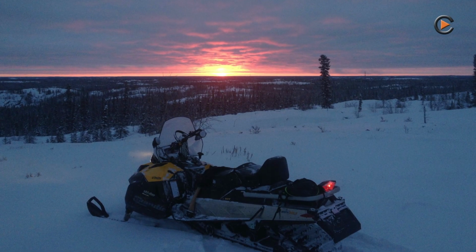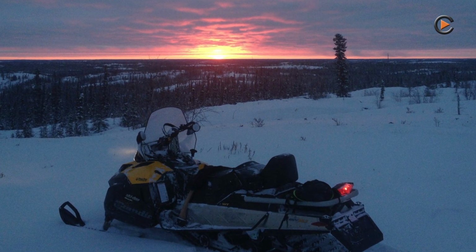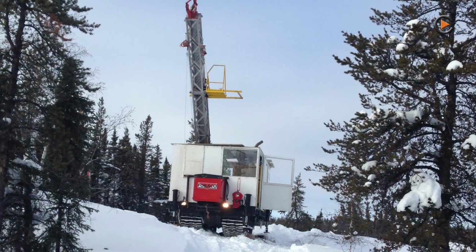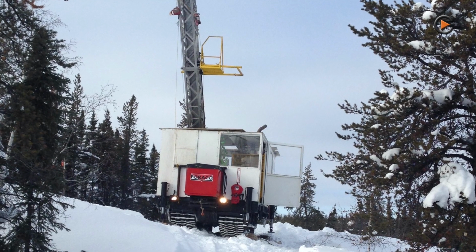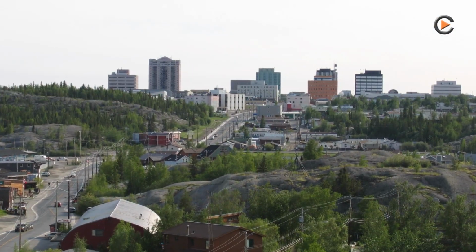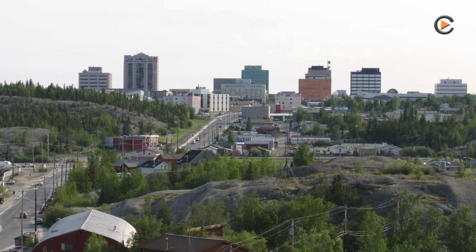And that's what, when people are concerned about the north, they're concerned about the lack of infrastructure. There's no power there. You've got to bring in fuel. It's costly. This is not costly. This is one of the major cities in Canada. It's actually a capital city of the Northwest Territories, and with full facilities. And actually, people when they come to Yellowknife, they are surprised that it is the north.